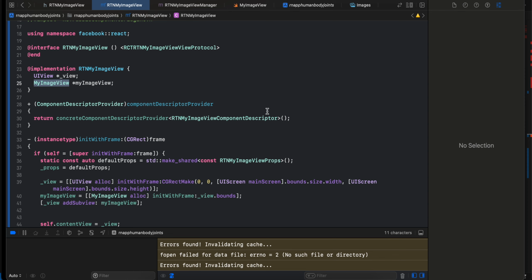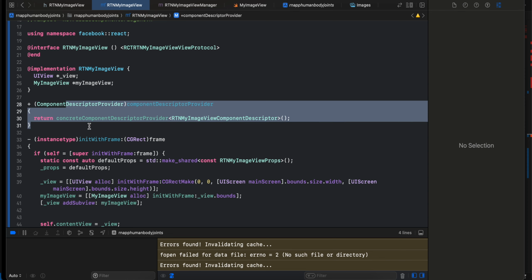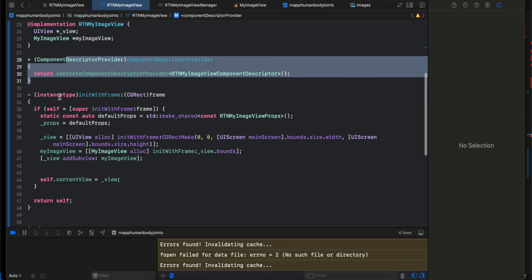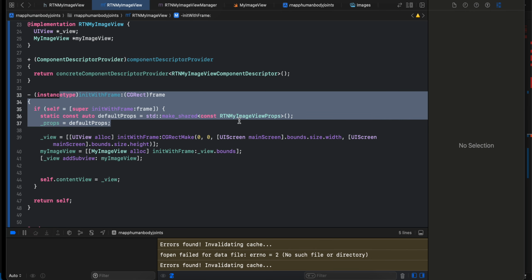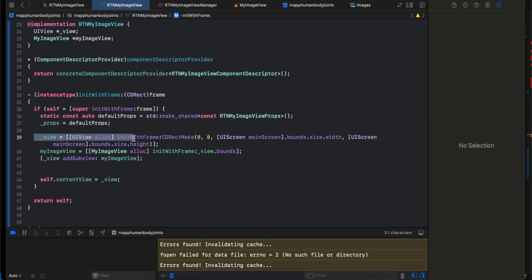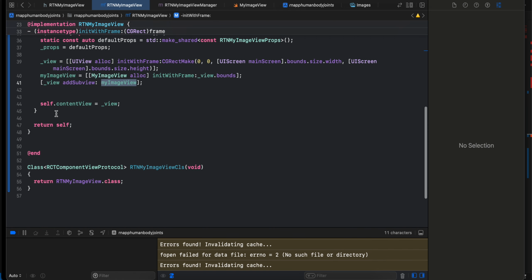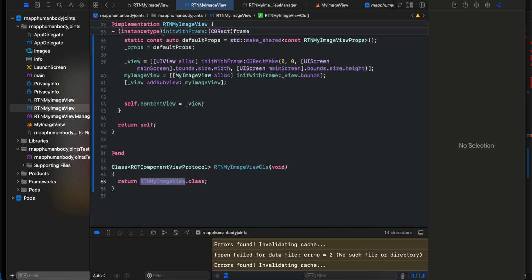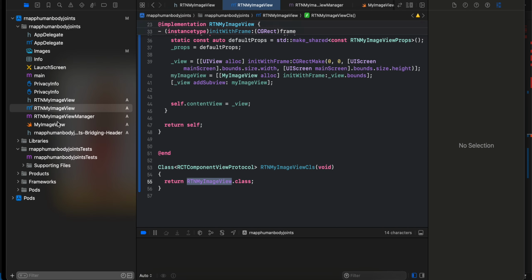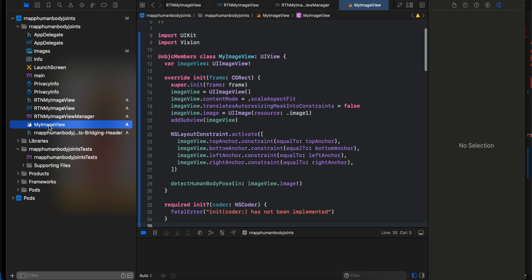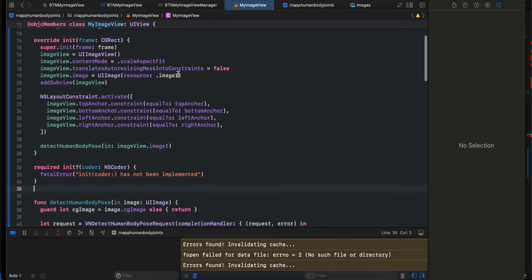So here you can see that we are again creating our view. Again this has been copied from docs, and this has been copied from docs as well. Only this name has been changed. Here we initialize our view, here we initialize our Swift file and add our Swift file to our view. Again this has been copied from docs, and only this name and this name have been changed. Then coming back to our Swift file, I'll quickly change the image name.